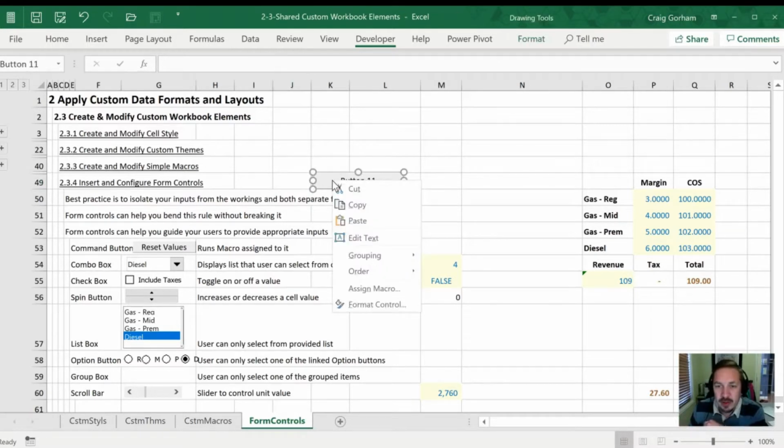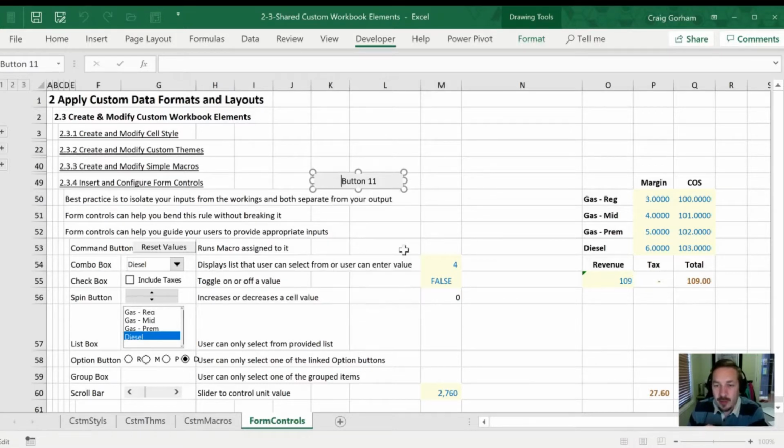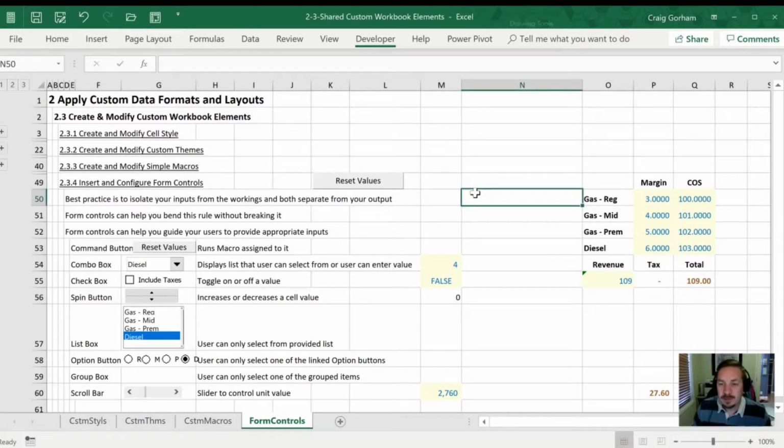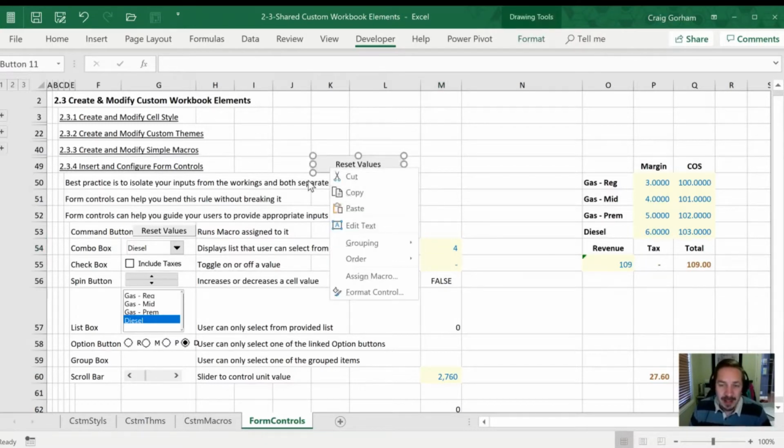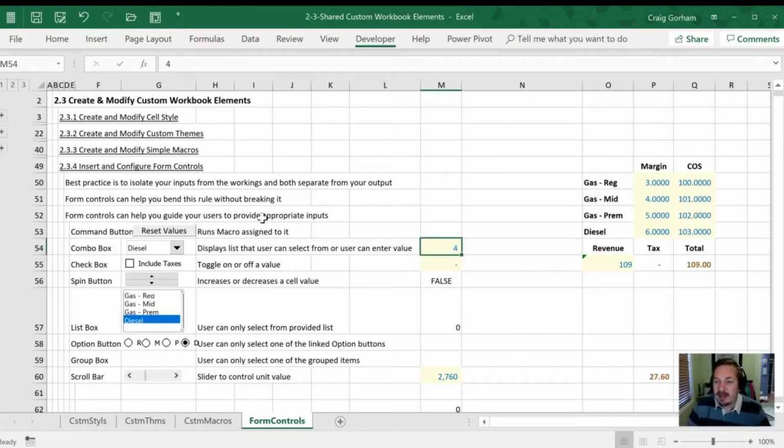It's always good to make sure that we have a good description to it. So we're going to edit the text here, and this will say Reset Values. You'll notice it's going to match the one that's already on the tab here. If you have a whole bunch of inputs that you might need to frequently change, we'll just hit Reset Values here. And when I do that, everything effectively gets zeroed out so that I know that I'm working from a clean slate again. In order to delete this, right-click it, hit escape, and then hit delete, and then that button is going to be gone.